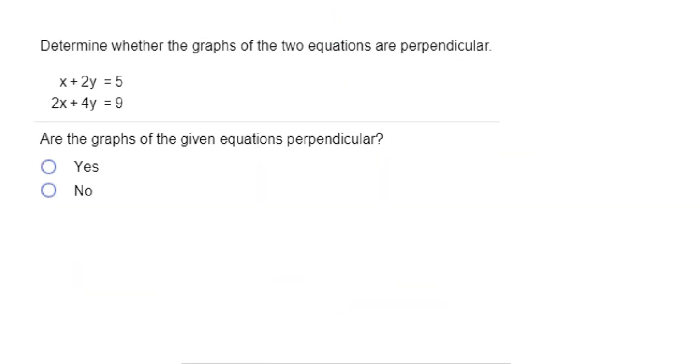One more example here. So why don't you guys try this one real quick if you haven't already been doing that as you've watched this video. Pause the video for a moment and then determine if these two lines are perpendicular by finding the slope of each line. So I'm not going to give you a minute. You take as long as you need. Pause the video, take as long as you need, then resume the video and you can check your answer to see if you have the right answer.